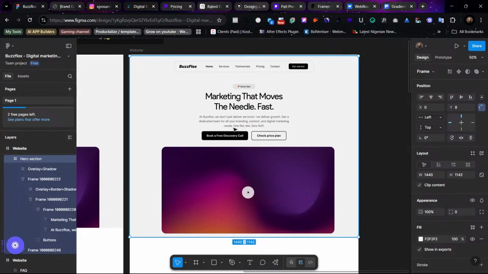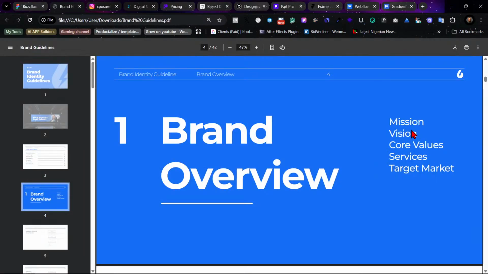So now I'm going to start with the brand guide, very important. Now we have the color, we have to add these colors to our style. So I'm going to turn off some of these, because when I got the brand guide, I was able to get the color. So I'm going to quickly go to the color. I'm going to retain some certain things in the design.